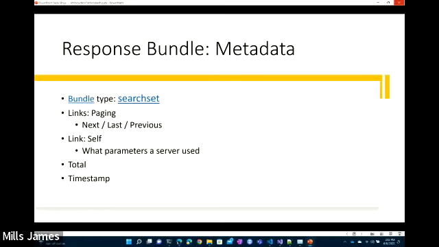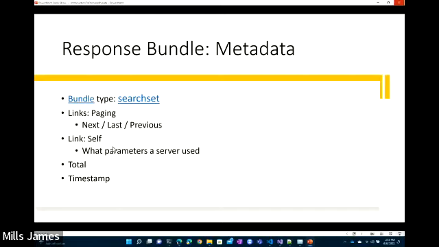I'll note that these links are opaque links. A lot of times, especially on test servers, it's going to be the query that you sent plus an offset or a count or something like that. That's great, but it doesn't have to be that. There are actually recommendations that servers don't do that in case there's PHI or things like that, because these links could be logged in different places. So even if they look like the search link, they are just opaque links that say, get me the next page, get me the previous page, get me the last page, things like that.